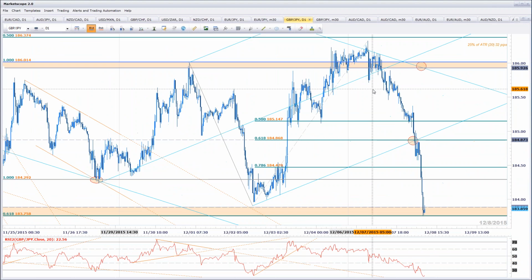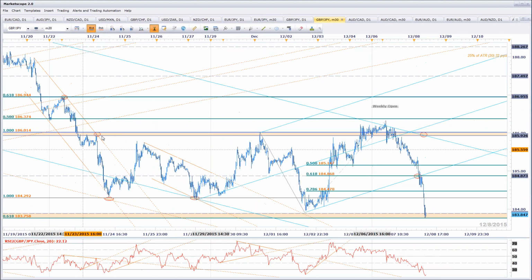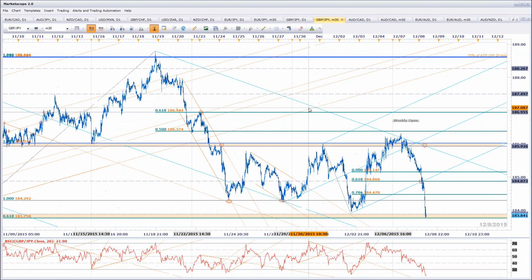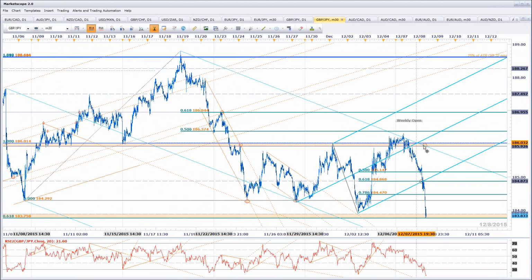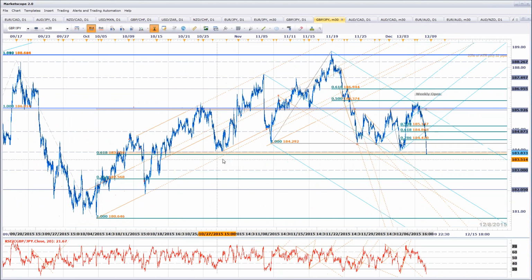Here's what the intraday chart looks like. If you remember, our focus was on 186, and it has been for the last 3 weeks since we broke below it. This is a rejection of not only a break above the upper median line parallel for the broader formation we're working with, but also of that key resistance. So 85.14, this was the bullish invalidation level, right back into key support, which is basically defined by the lows that you made here in October and the 618 retracement, 83.75, 83.80. We're there right now.